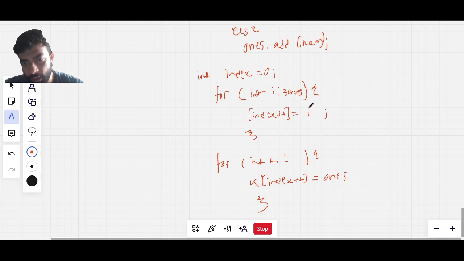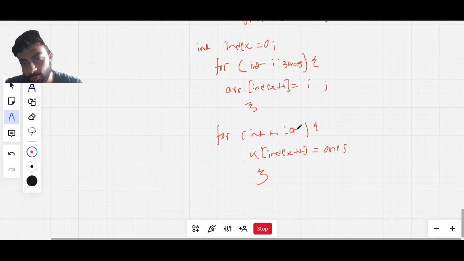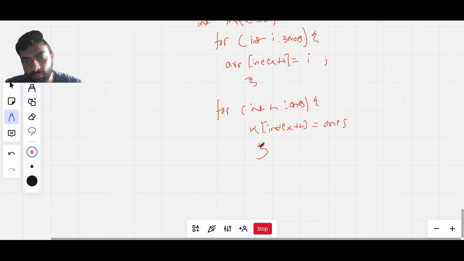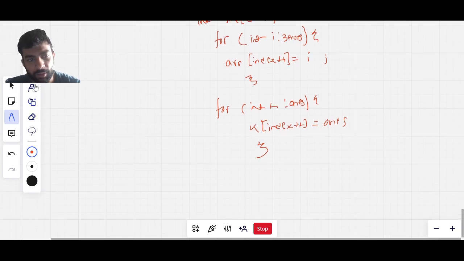So we will have i in the array, and over here we will have ones, and over here we will have k in the array, and we will have our value j. This is how the problem can be solved.